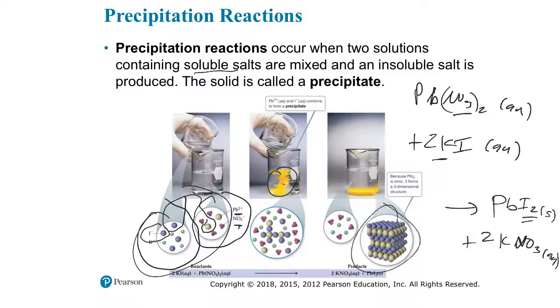Okay, so now the PbI2 starts forming these layers, if you will, of plus and minus ions separating from each other. They're more dense, so they drop to the bottom of the beaker. And then the solution remains on top that contains our spectator ions, the K+ and the nitrate ions. They remain in the solution. So we originally started having 4 ions in solution. Then we mixed them together, and we ended up precipitating 2 of the ions and leaving behind the other 2 in this reaction as spectator ions. So K+ and NO3- remain after the reaction simply dissolved in the solution.